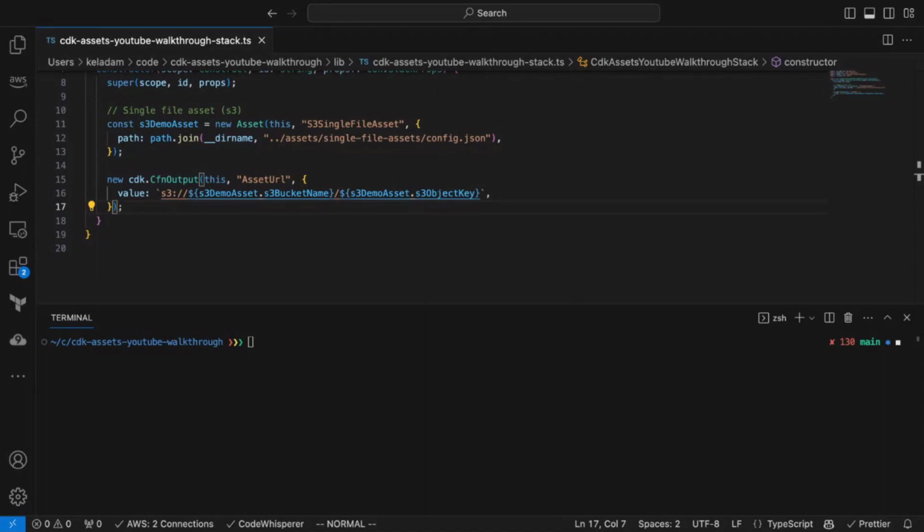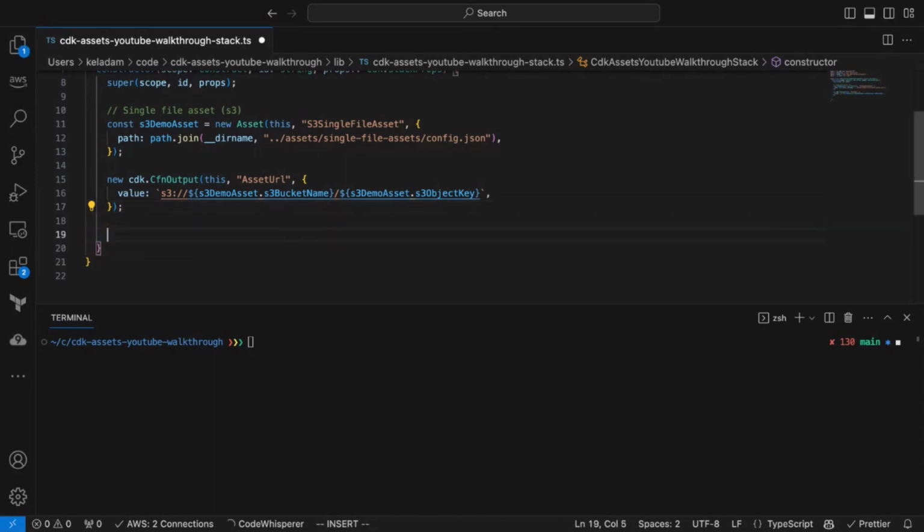And in addition, I'd like to grant access to my Lambda function to access that object in S3 so it can pull that down and use that artifact for whatever purposes it needs.